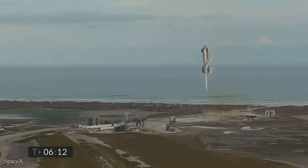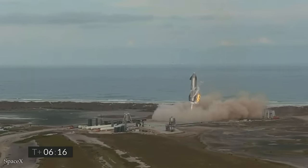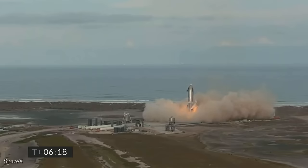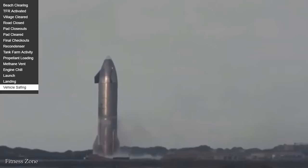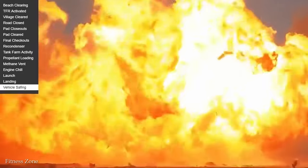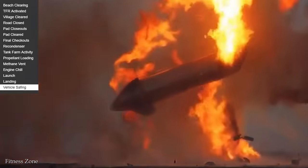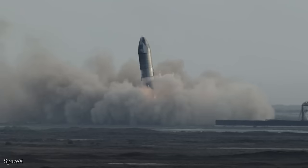This wasn't the end of the story of this test, though. Witnesses soon noticed that several flames were still visible near the base of the ship after it had landed, and kept the cameras rolling to see what would happen next. For them, this meant that they captured an incredible sight, as around 8 minutes later at 6:30 p.m., the 165-foot or 50-meter-tall vehicle exploded with such force that it actually lifted back up into the air before crashing back down onto the ground.